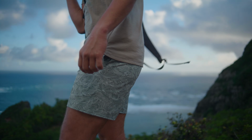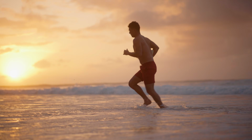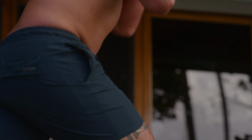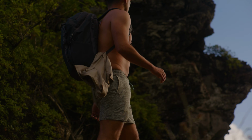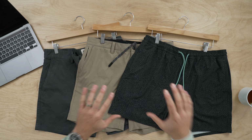It's got a bunch of different great colors and patterns when you want to have that sort of fun pop that a swimsuit often has. But then we've got some solids. This is a short that, again, maybe isn't your go-to workout short, but if you're on a beach vacation or you're going on a hike to find a lake, this short works as a performance short, but it's built for the water. So 80 to 90% of my summer I can cover with these 3 shorts.